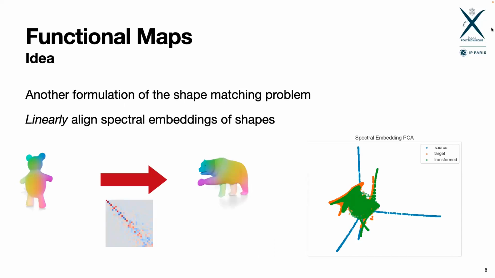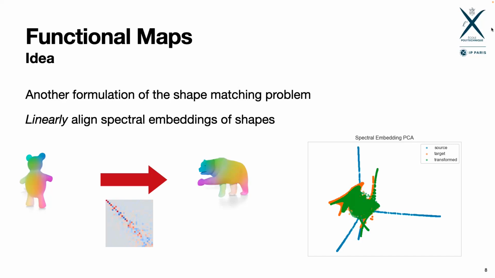There are two ways to see functional maps and the overall idea. The first idea is that we'll try to transfer functions, real-valued functions, from one shape to another. So like a coloring of a shape, we'll try to transfer it onto another one. And we will linearly transport it. On the left, that's what I show. We have a small size matrix and it can transfer the RGB color I put on one shape onto the other one. And because every point has a unique RGB color on the left, you can find the correspondences with this.